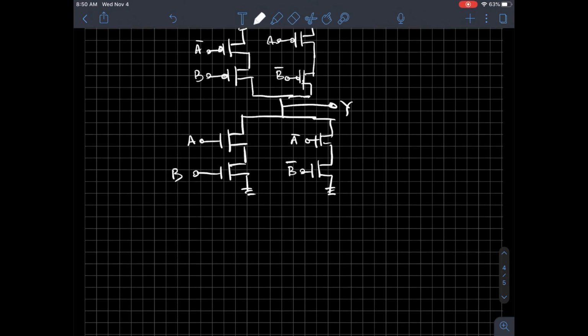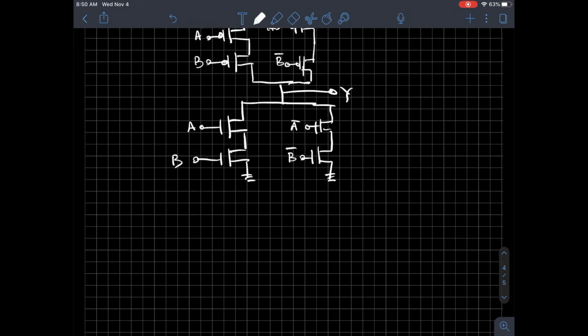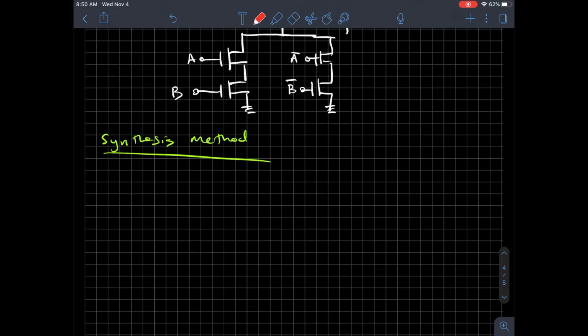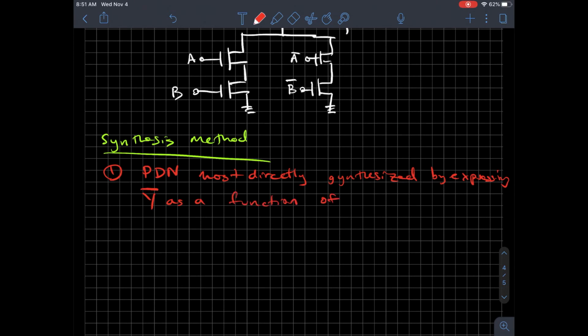But that's my circuit. So what is the synthesis method? I'm going to change colors just to highlight this. Here's my synthesis method. I've got some options. The first option is that the pull-down network is most directly synthesized by expressing Y not as a function of uncomplemented variables.